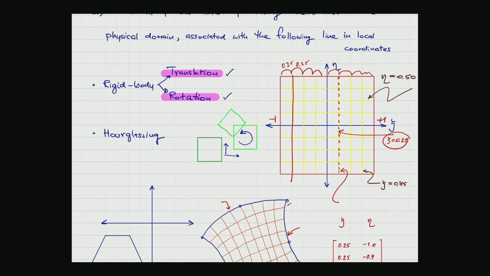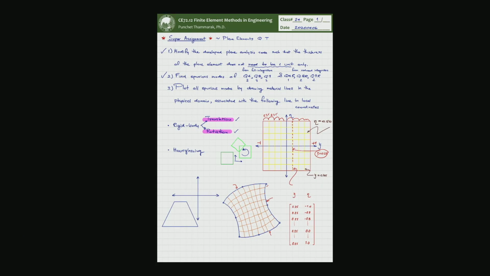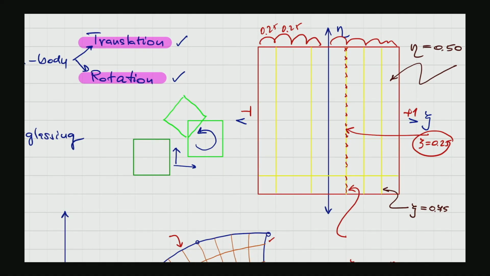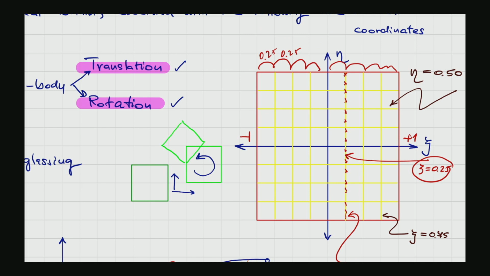So the operation is going to be like this, from the first line to the very last. Done. And then you change your operation to the horizontal lines.